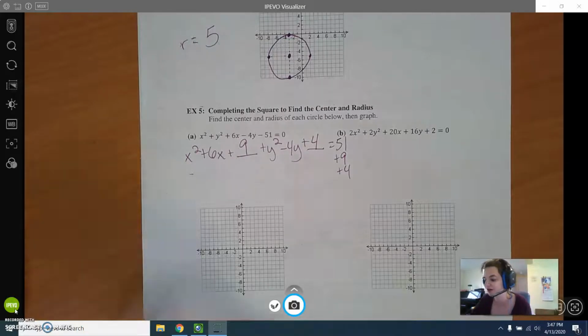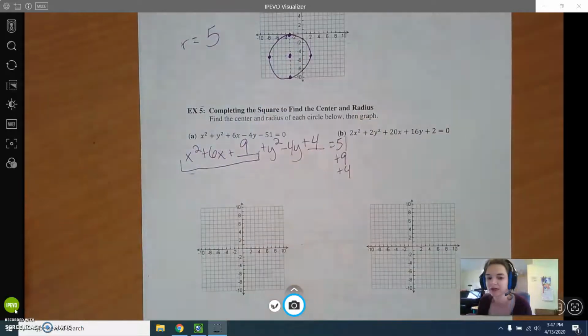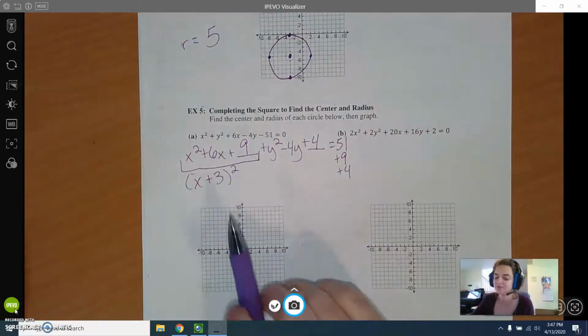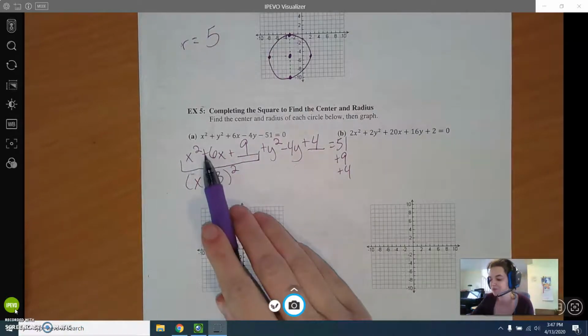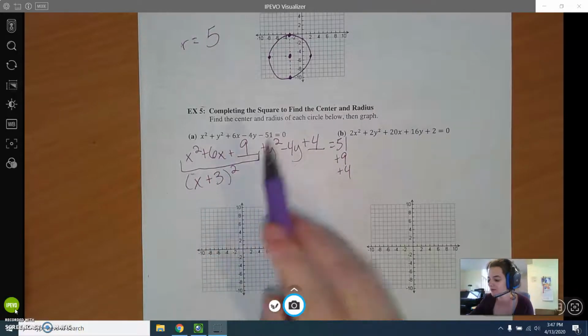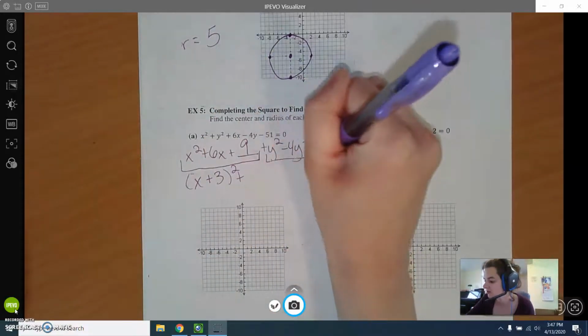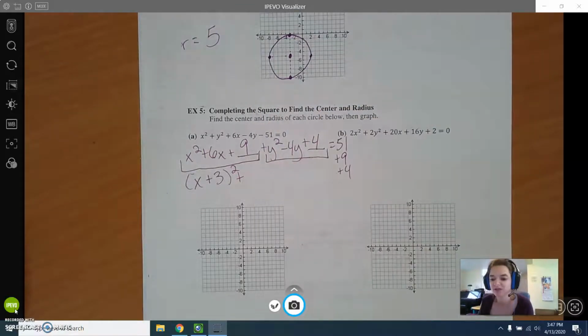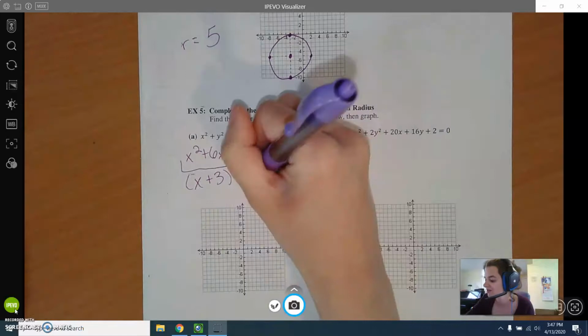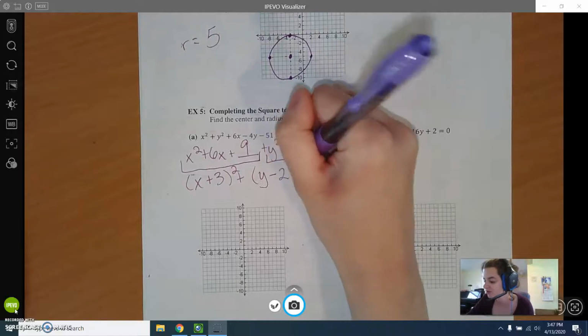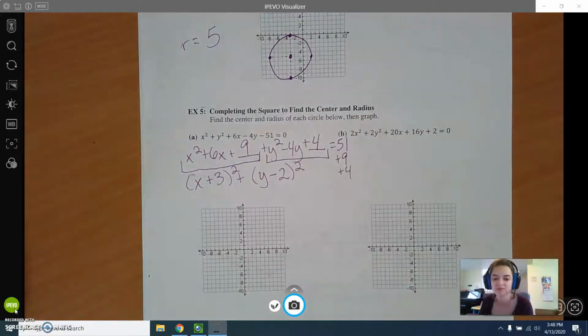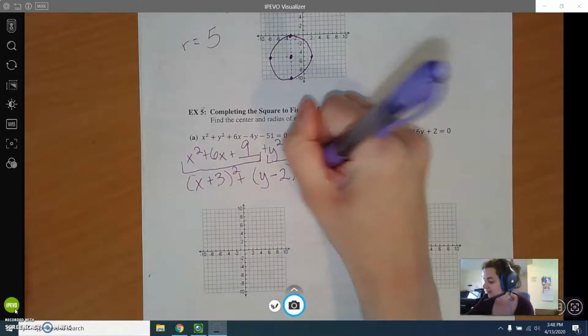Then I'm ready to factor. So just focusing on this x part right here. How does that one factor? That would be (x + 3)^2. And again, remember that the square root of x squared is x. The square root of 9 is 3. And we keep the same sign as the middle term. Okay, plus. Let's look at the y's. So I've got y squared minus 4y plus 4. How does that one factor? Well, I'm going to have y. I'm going to have a minus. And the square root of 4 is 2. So I'm going to have (y - 2)^2. Okay. Let's go ahead and add everything up over here.